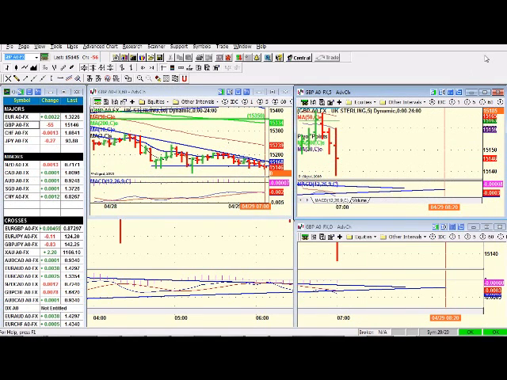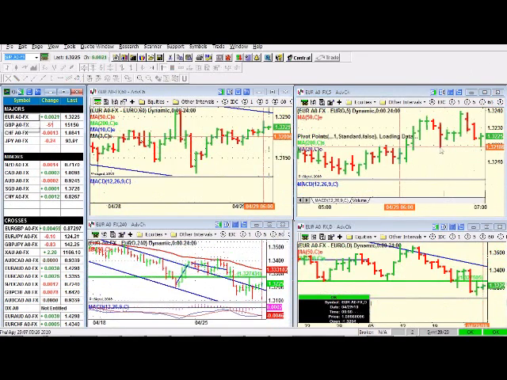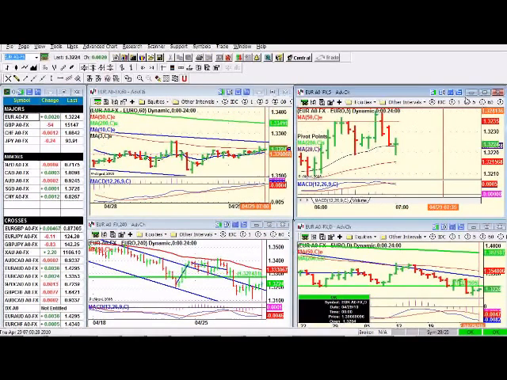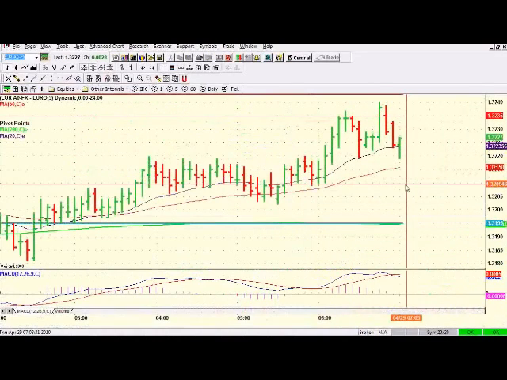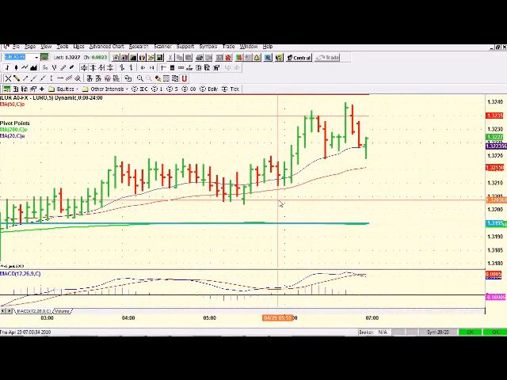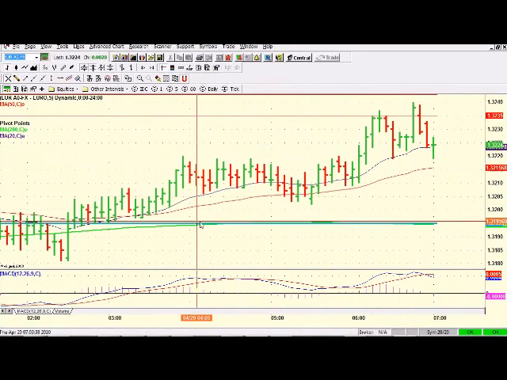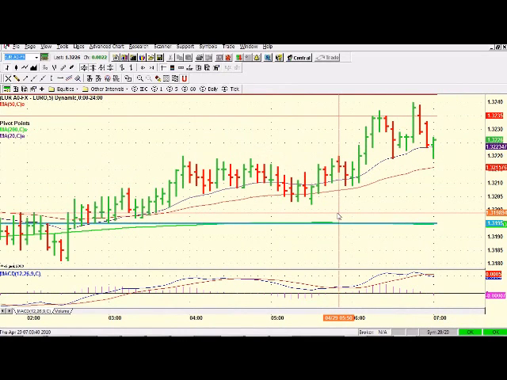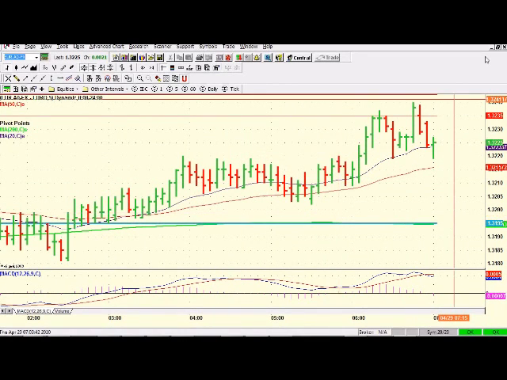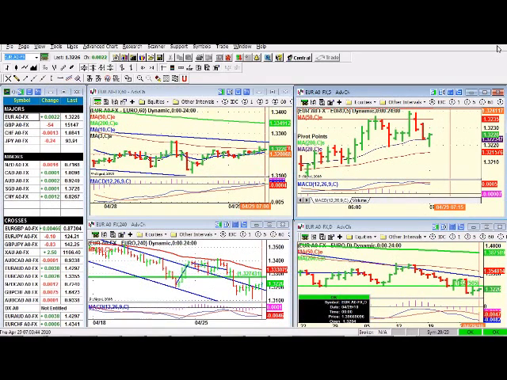If I go back to Euro, it's gone up and gone down. I probably won't take a trade on Euro today. It's a bit erratic. We've got our 1% for the morning. I'll leave it there because we're unsure as to what's happening with the Greek crisis and with news coming out later on.